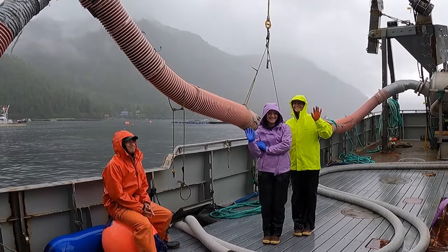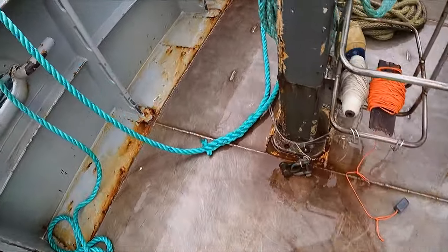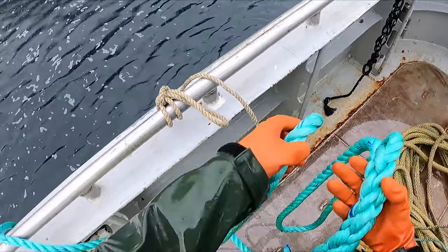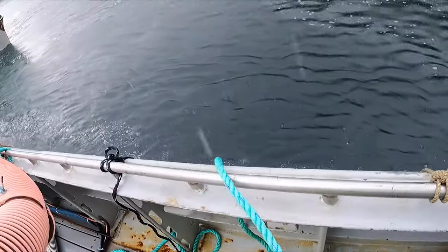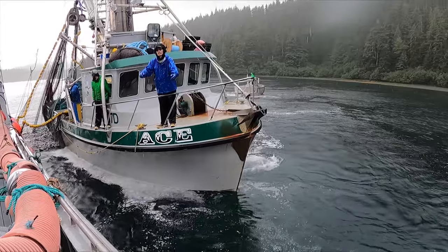None of this really matters to a tender, though. We're just there to pick up the fish like normal. However, because a lot of these sets are so big, we usually just pump the fish directly out of the net. Because all of the salmon returning at this time are pinks, we don't have to sort at all, which is nice, but sometimes sorting fish helps the time pass more quickly.